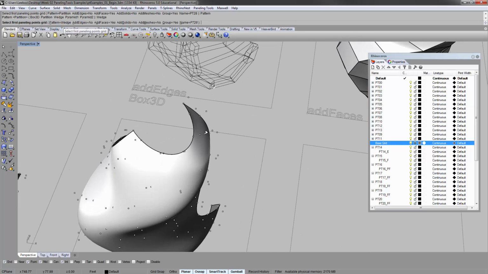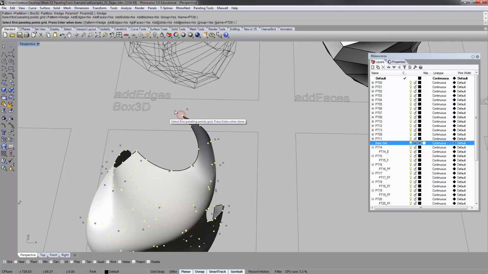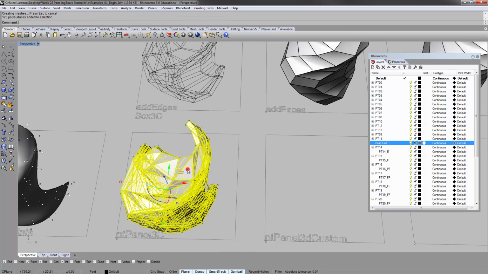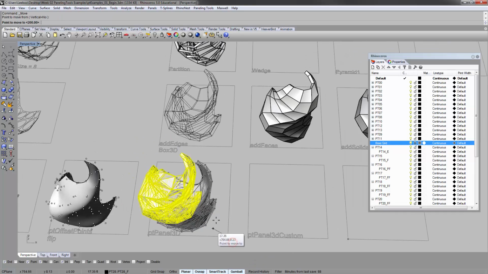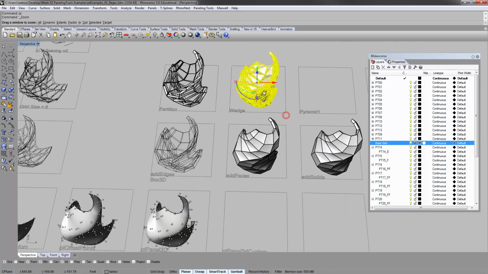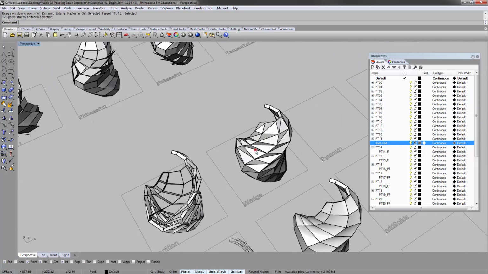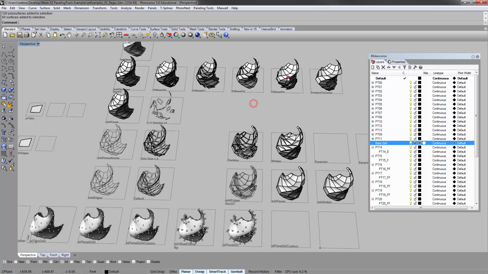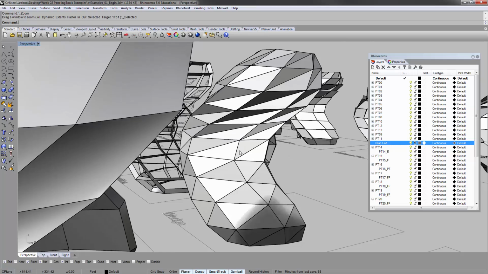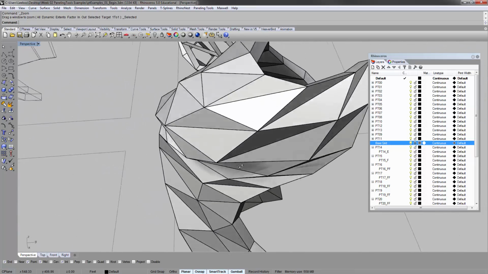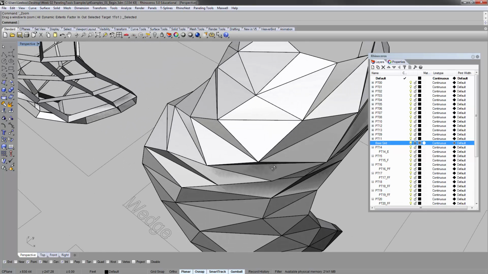Let's do the wedge version. Inside grid, enter. Outside grid, enter. Okay. So this actually is similar, if you compare it to some of these. This is basically the triangulated version where everything is flat. All the panels are flat. They're much easier to fabricate. You don't have any sort of doubly curved surfaces.